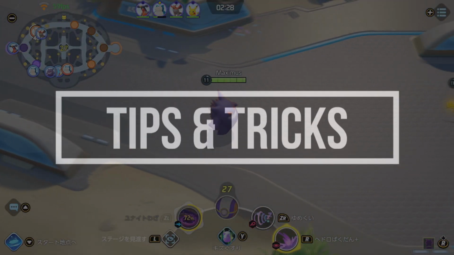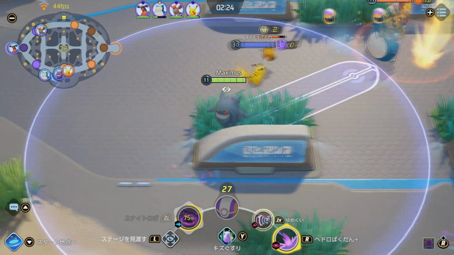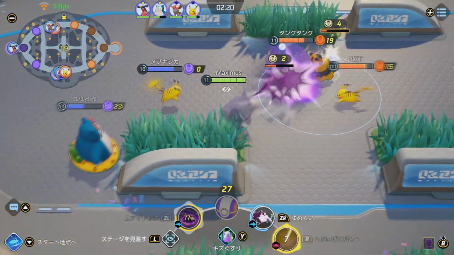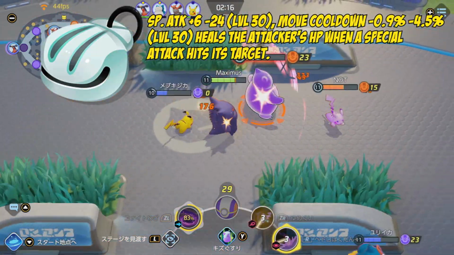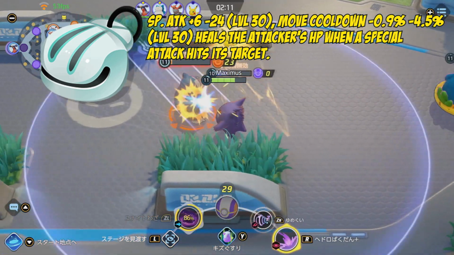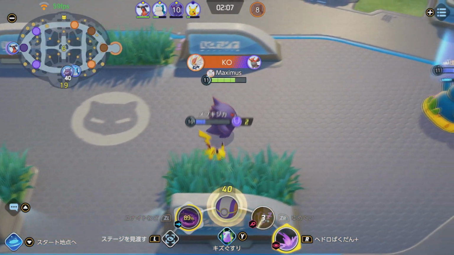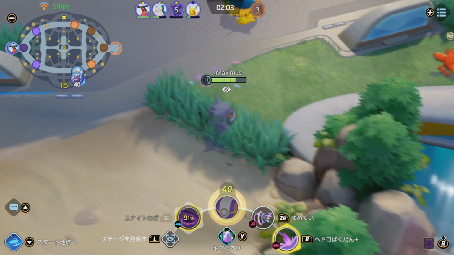Now, there are certain items that just go perfectly well with Gengar. Of course, you can always mix and match. There's always the meta that will eventually come about, but definitely certain items need to be mentioned. Notably Shell Bell, which heals the attacker's HP when a special attack hits the target, so you get back some HP. Fantastic stuff, especially if you use it in combination with Dream Eater, which gets you back HP. So that's just another fantastic item.